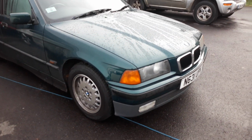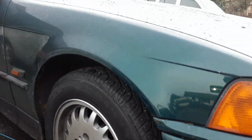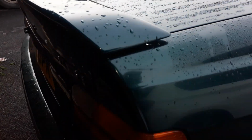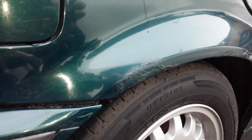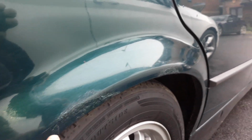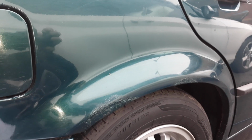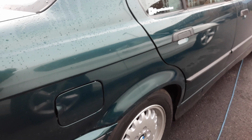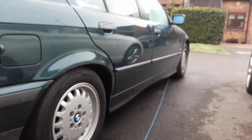With older cars, they are prone to dents and scratches as they've been on the road a lot longer. So don't be surprised if you do see a little bit of overspray or a little bit of accident damage, car park dings, because they've been on the road a lot longer and they've seen a lot more action. And also rust. You want to have a real good look around the car for rust. And again, anything like this, the previous owner might have had sprayed in the past, just keep on top of things. So newer cars, closer eye. Older cars, just don't be so harsh on them.